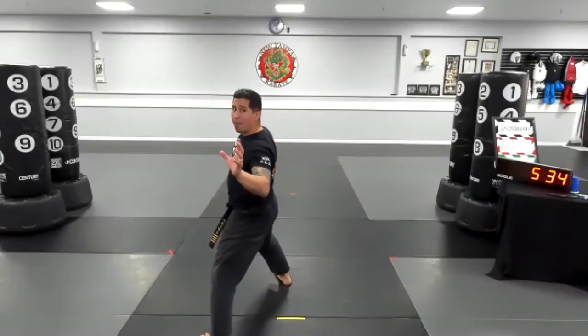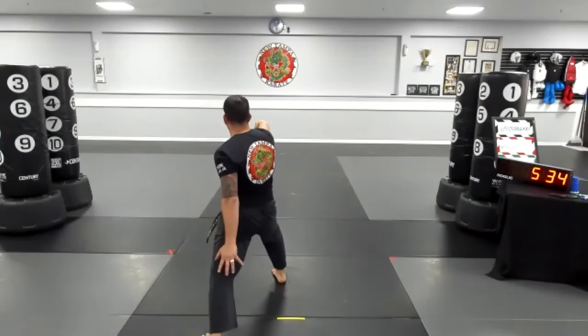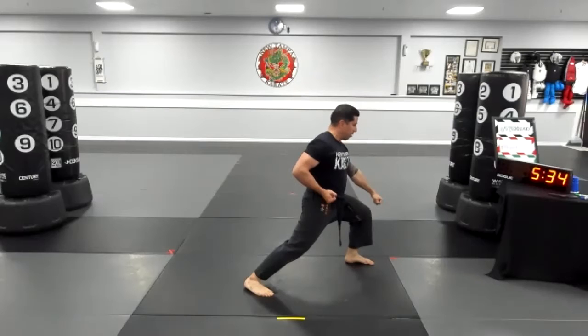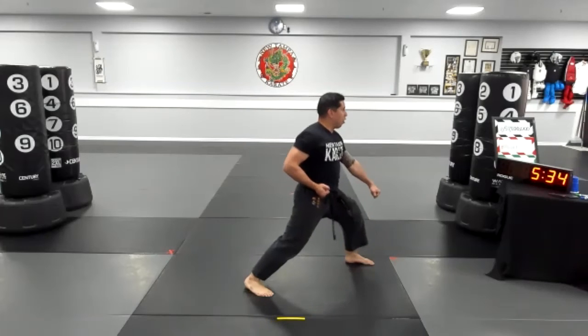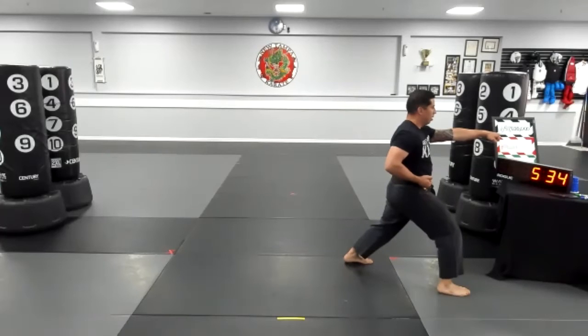You really got to pay attention right now because of how we're training online. Back leg moves. You look over your left shoulder. Left leg moves. Left hand low block. Yep. Sartek's got it. Ava's got it. Mavish has got it. Switch your feet, Mary Harper. And the hands, Mary Harper. The left hand goes out. There you go. Okay. And front kick, double punch, just like the beginning of your form.